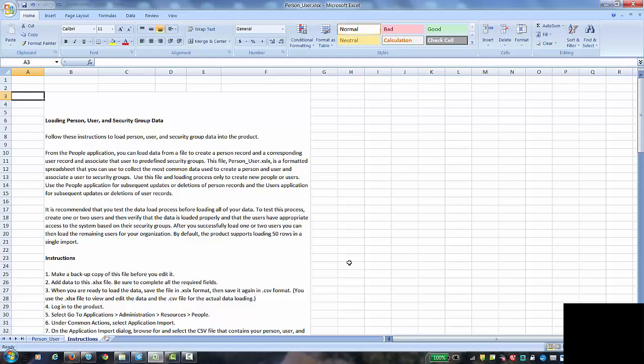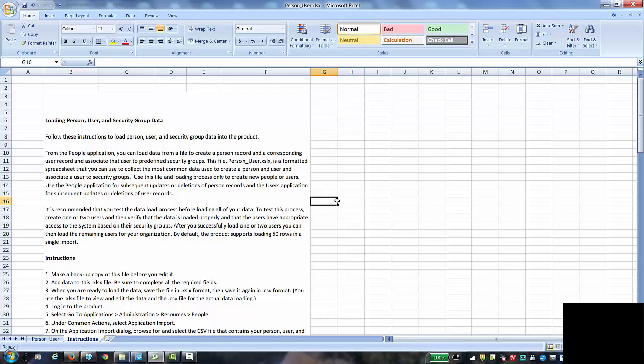If you have external users created in the system, let's say contact people for your vendors as an example, they would be people, but they wouldn't be users since they don't log into the application. Putting users in a security group gives those users access to primarily different applications, so they can perform whatever functions they're going to use based on their role.